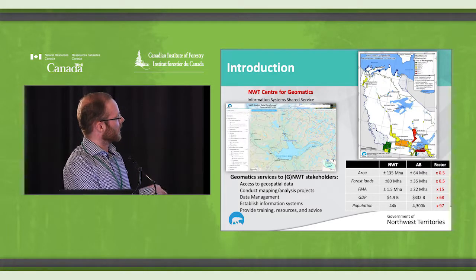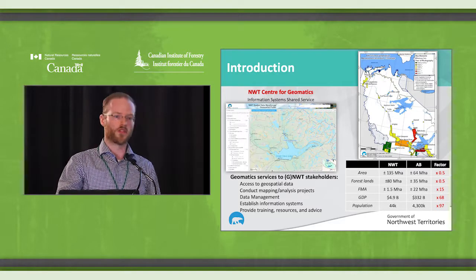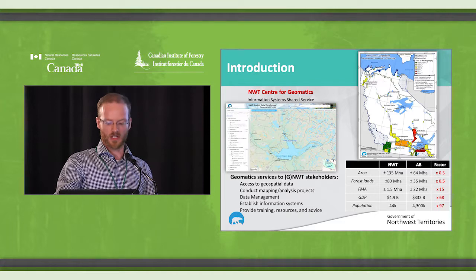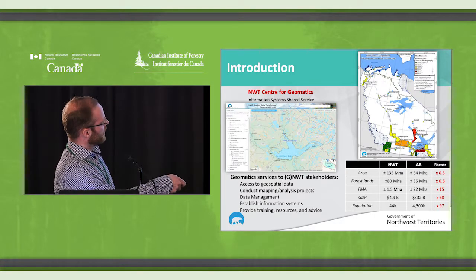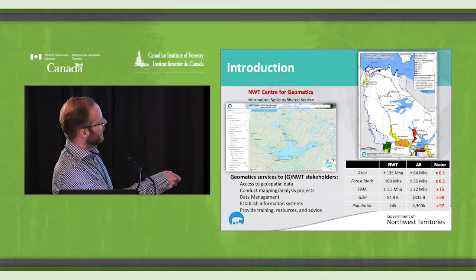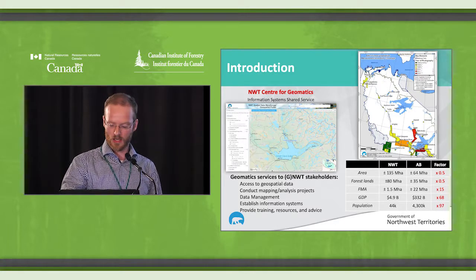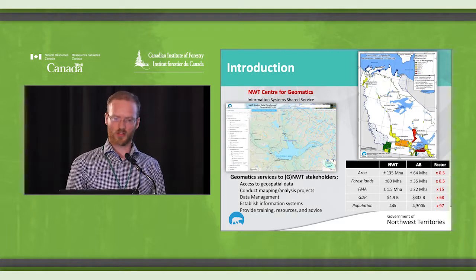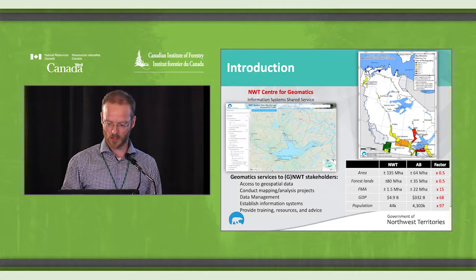Here's a map showing the area that we currently have inventoried in terms of spatial data from a forest vegetation inventory. So we have the tree line over here, just past Great Bear Lake, going up to Inuvik, and all of over here is classified as forest lands. But you see that maybe 9% is actually inventoried. So we need to think big scale, even though we're working with drones as well.